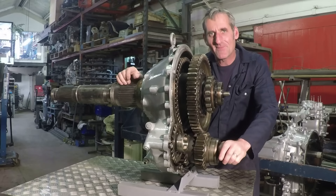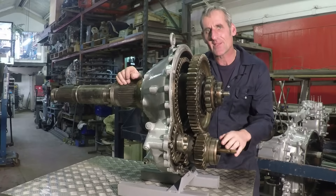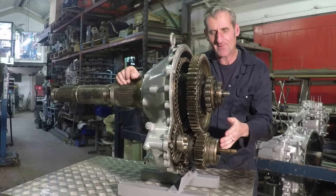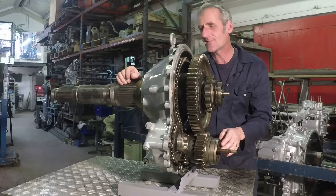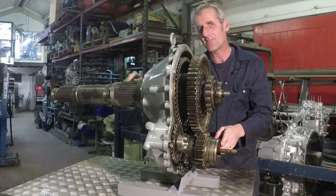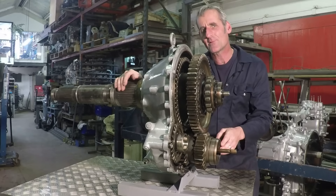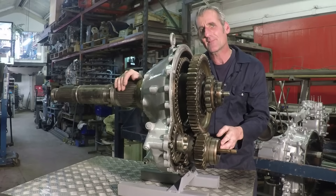This is the business end of the Rolls-Royce Griffon 57 and 58. It's the so-called counter-rotating reduction gear, which takes up to 2,500 horsepower from the crankshaft, through two sets of gears into two coaxial propeller shafts, each carrying a 13-foot diameter propeller. These rotate at 0.4423 times the crankshaft speed, which is basically just under half engine speed.